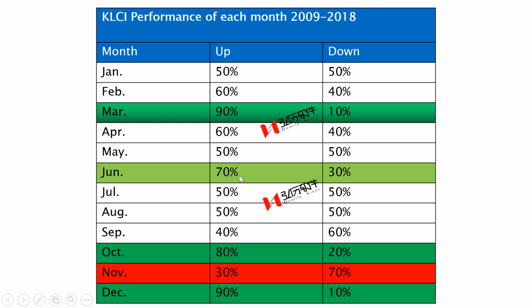I remember in early June and the end of May, I already shared my personal view with you. So June will reverse, but July, you see, is half and half. So it's like gambling. You don't know whether it's up or down. But I think if the USA market drops, we will follow the USA market.